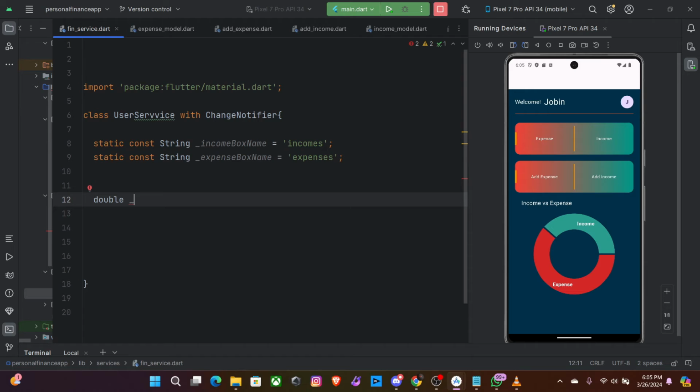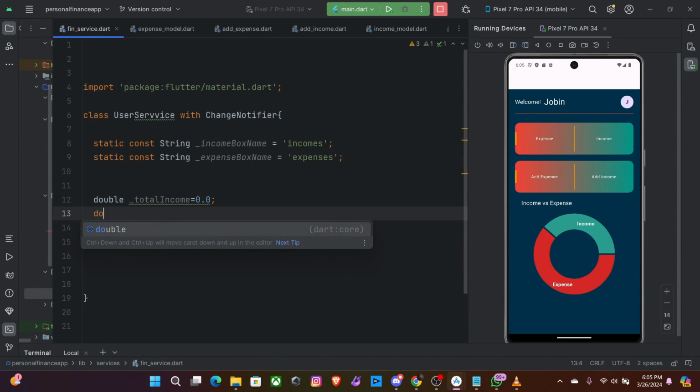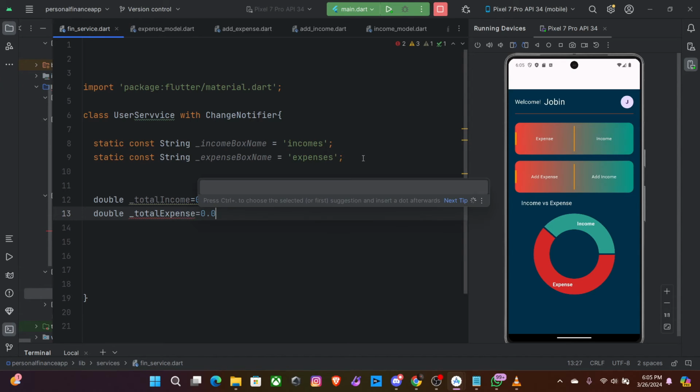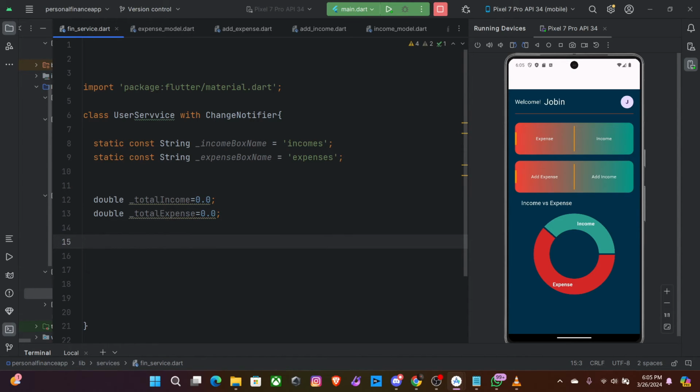Let me create a private variable, total income, and the value is 0.0. After this I'm going to create another variable, underscore total expense, that is also initially 0, and we need to update this value whenever a user adds an income, and update this value whenever he adds an expense.